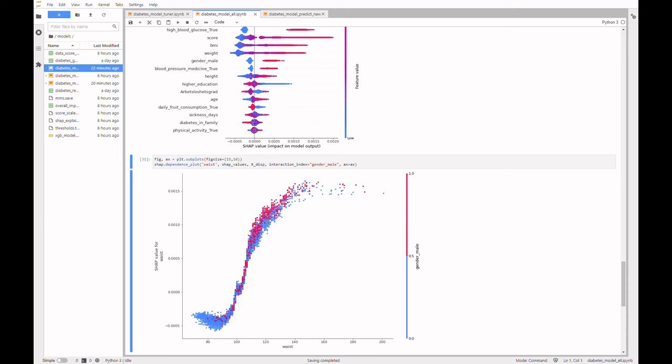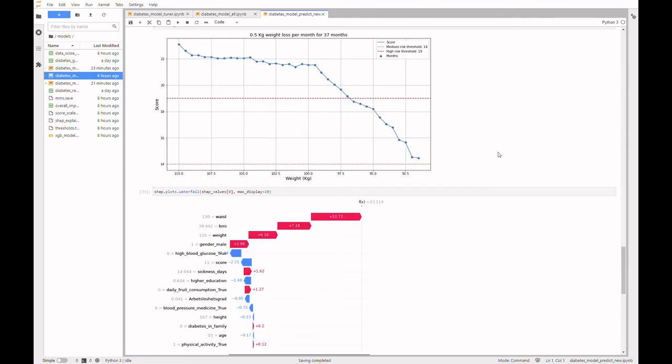To create our model and do all the necessary feature engineering of the data beforehand, we set up various Jupyter notebooks and wrote our code in Python. This was easily done within the SAS Viya cloud environment. Here you can see how we do some analysis on how different features contribute to the risk of diabetes. After we have trained our model, we could set up functions such as this one, where we look at the path of improvement for a specific patient, or we look at what contributed to the score that this patient obtained.